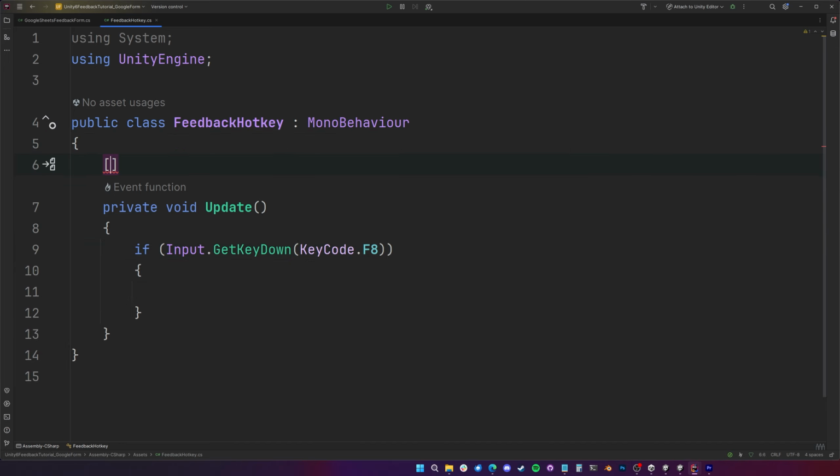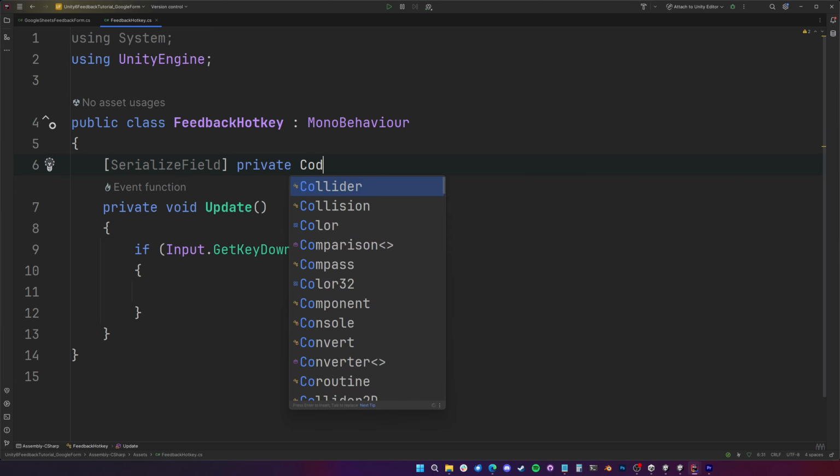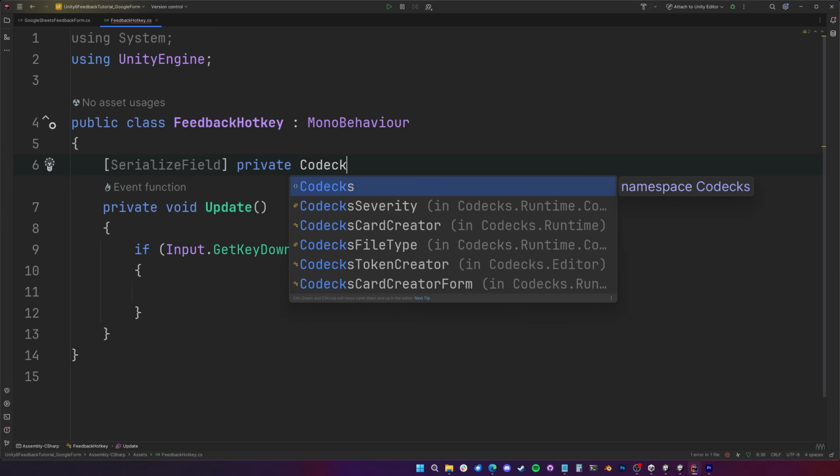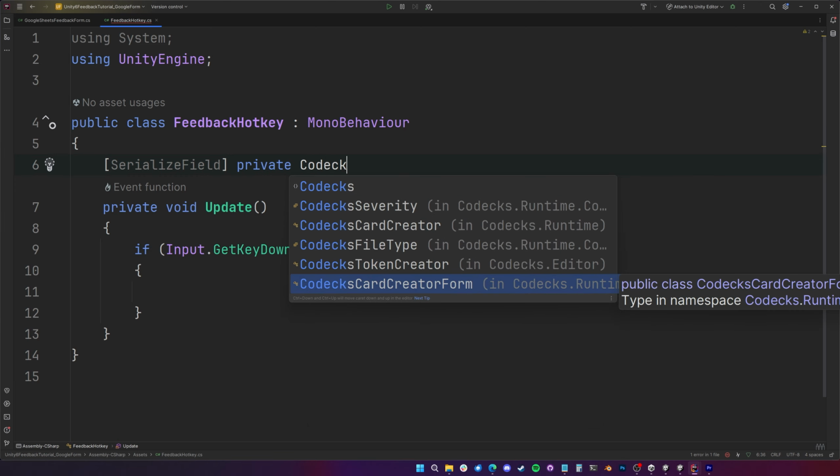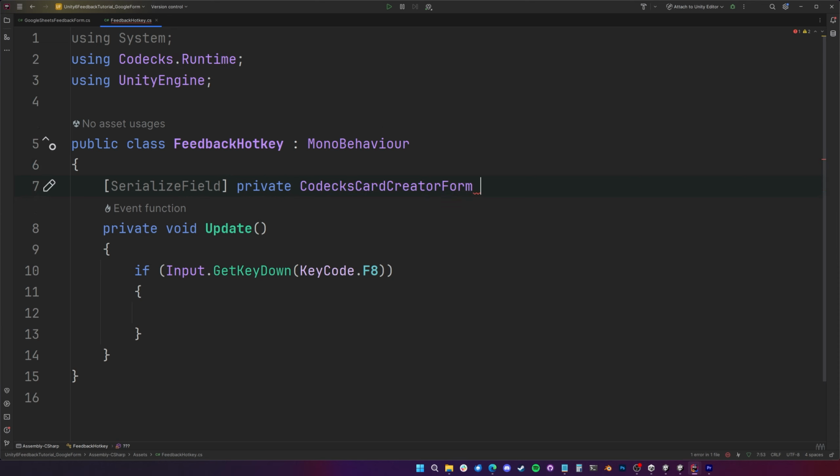We'll need a reference to the Codecks form, obviously, so serialized field, private Codecks card creator form. This is using the Codecks.runtime namespace. We'll just call this feedback form. So if F8 is pressed, we will do feedback form.show Codecks form.